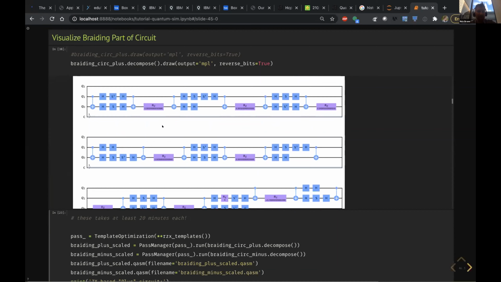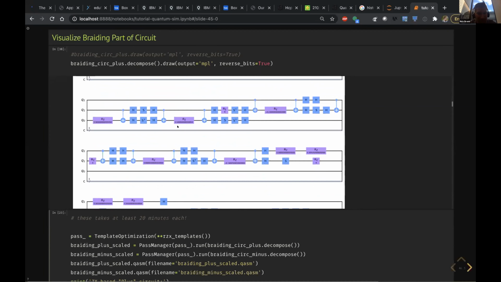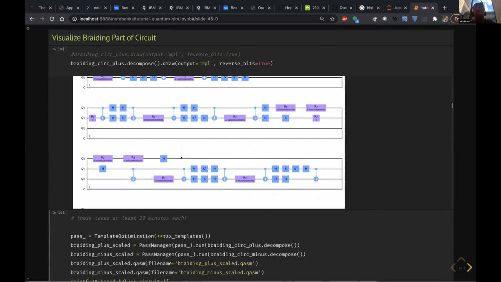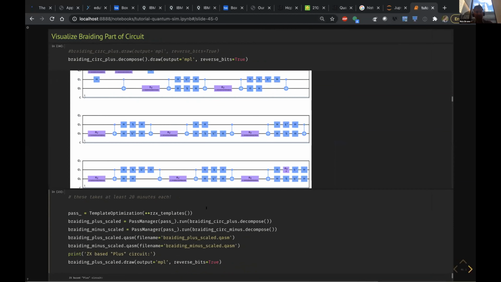So I don't need all that entanglement. I get an entanglement amount of pi from these 2 C naughts, but I only need 0.3. So I only need 1/10 of that. You can see different numbers on some of these, 0.06, even less entanglement is needed there. So what this template optimizer does is efficiently go in there and replace that kind of circuit. The problem is it takes a very long time.